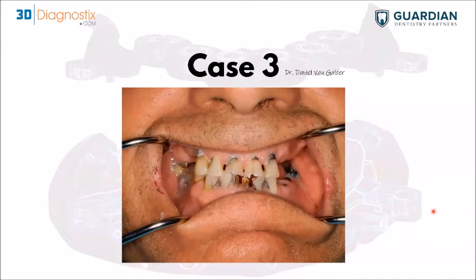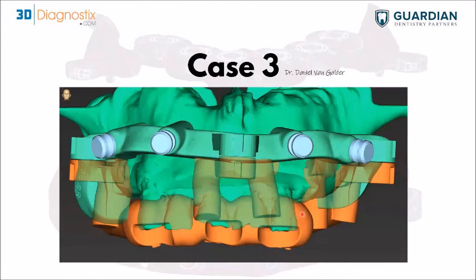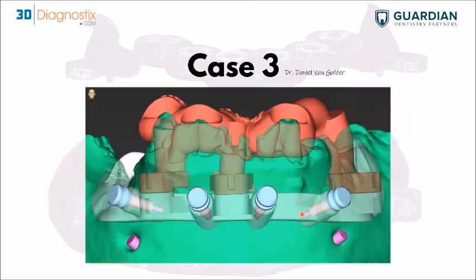As you notice, the patient came in with terminal stage dentition on both the upper and the lower arches. So serial extractions were planned. And this is how the upper arch Magnetix teeth PPG plus the bone reduction guide looked like. This is the lower arch Magnetix PPG along with the bone reduction guide.